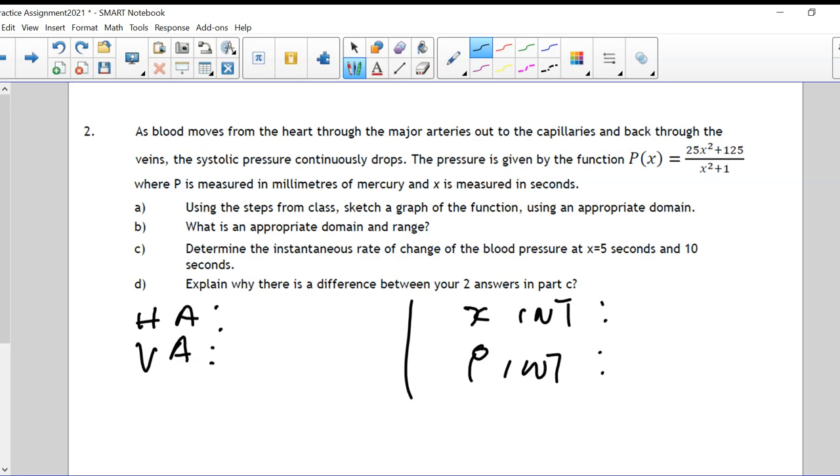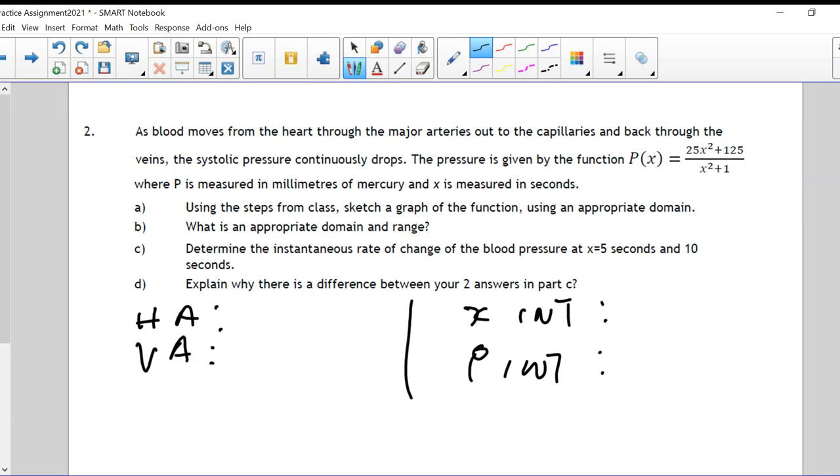All the usual participants who are always there for us, always chipping in, always ready to work with us. Sharissa, let me ask you, please. Can you give me an HA for this function? Let's just make sure you're there first. Sharissa, are you there with us? Where's Sharissa? Looking for Sharissa. Sharissa, you're in the class, right? Okay. All right. Can I give you the VA instead? No, let's walk you through the HA.